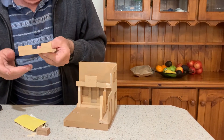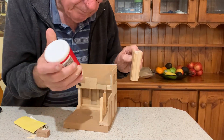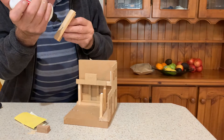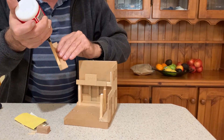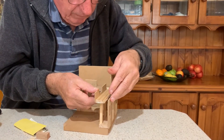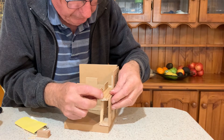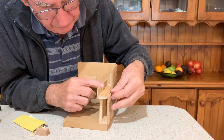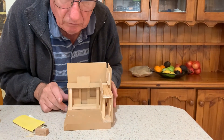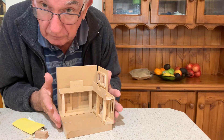For this one we do something similar — we put a little bit on the posts and run some down the back like that, and we slide them in. We can still move them around and slide it in, and there it will sit. It's a good idea to make sure that nothing bumps this so that things move, because it's round about in the right place, and you can see it's looking something like a town.